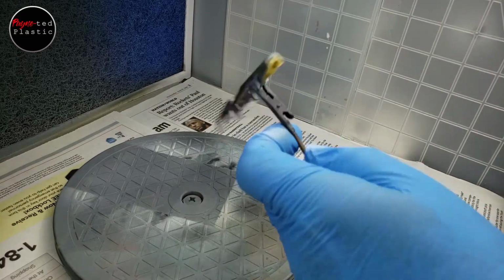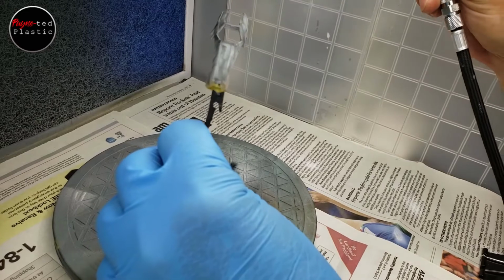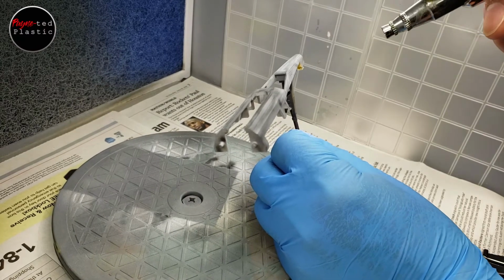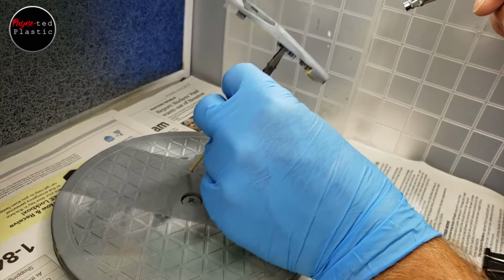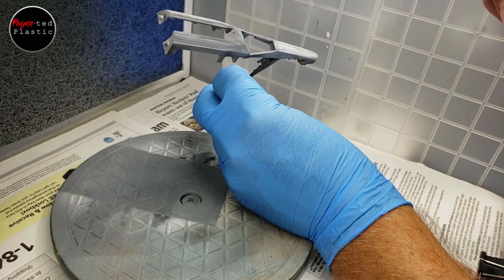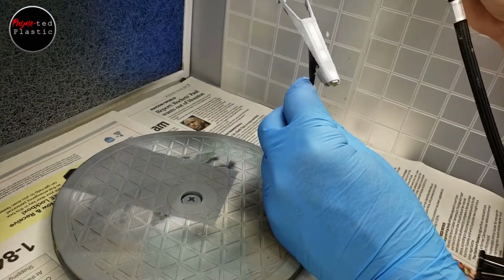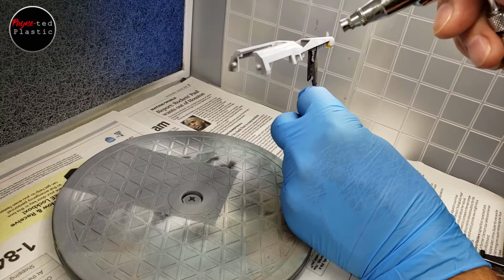Alright, moving into the upper fuselage, and exact same thing. Like I said, it's a technique of just kind of little by little building up the white, retaining some of the shadow. It really adds a lot to your finished model to have those kind of variations.